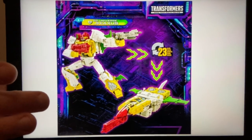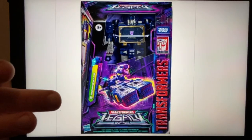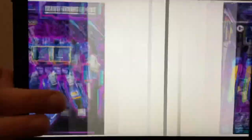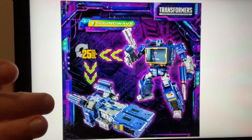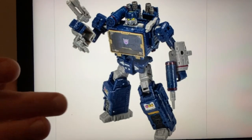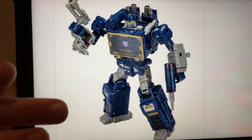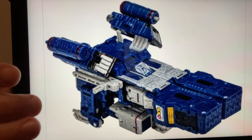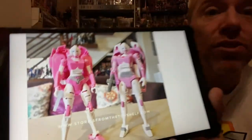Here are some more figures in their official boxes. Here's Jiaxius — interestingly it's going to be 23 steps and a completely new mold, so looking forward to that. Then just to clarify because people have asked: the Soundwave is the Siege version, you can see it at the back — it's definitely not the Netflix version. For those wondering why it's repackaged, it's the same as what they did with Galvatron — completely clean with no battle damage, whereas the Siege version had battle damage. This Soundwave is exactly the same as Galvatron on Legacy.